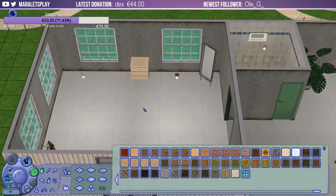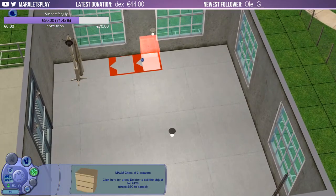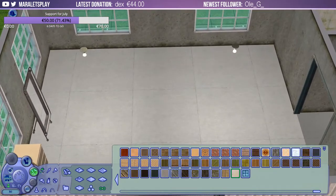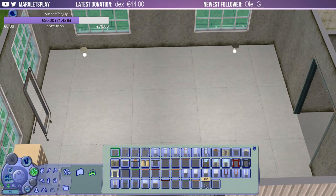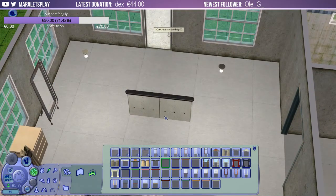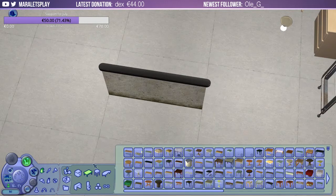Yeah, I was thinking about the desk or the welcome area too. Maybe I will need to just squeeze it in. Oh, actually, let's go full on with the half walls and all kinds of nonsense. Oh my gosh. Okay, let's see. Let's make a proper desk area here. Okay. This wonderful, wonderful wall. And the desk is going to be behind here.